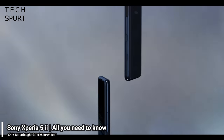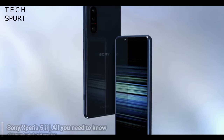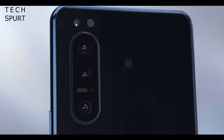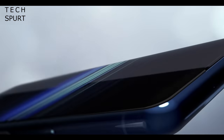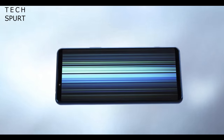Good news everyone — Sony has just launched its fresh new Xperia 5 Mark II smartphone, a serious upgrade over last year's original Xperia 5, which brings the bulk of those flagship Xperia 1 features to a more compact form factor with the added bonus of a slightly more affordable price tag. The Xperia 5 Mark II isn't exactly cheap at £799 SIM free, but you do get an awful lot of tech for that price.